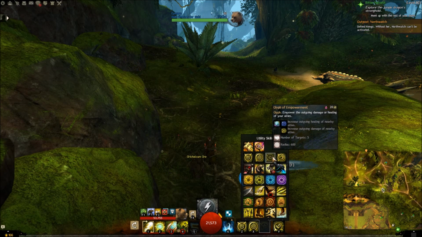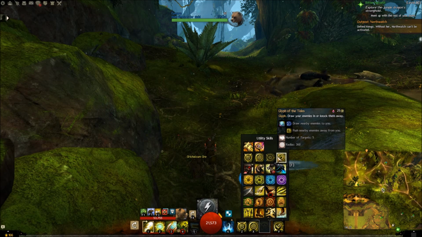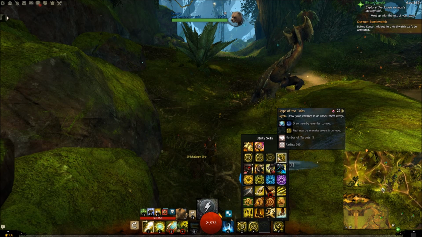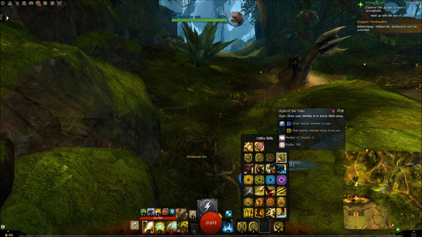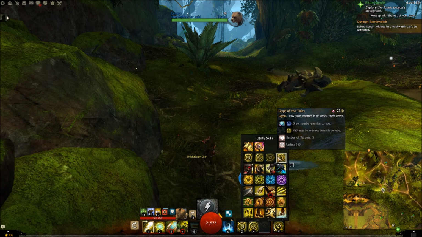We also have the one we don't have equipped, which is the Glyph of the Tides. Very, very effective in the raid. If you are looking at the Ranger and what to take for knockbacks, the longbow is very effective, but the Glyph of the Tides is a massive pushback. Think of those red orbs in the Veil Guardian raid. The Glyph of the Tides will move those away, particularly if you have to stand in the green circles.